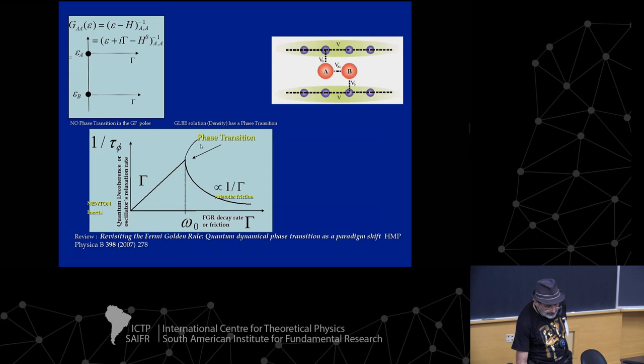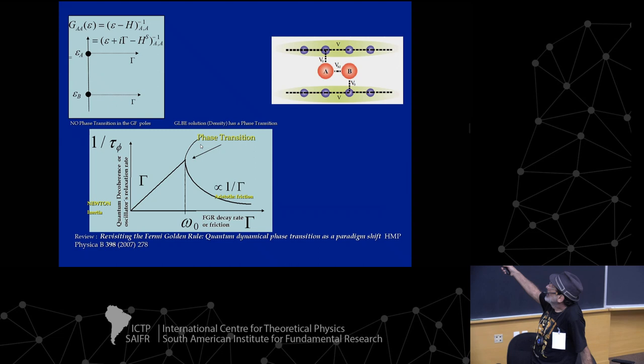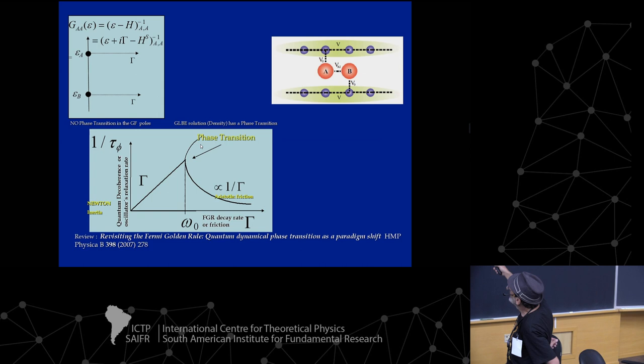Of course, as I mentioned before, one interesting thing is that this exceptional point occurs only when the environment is in one of the states, not in both. Because the usual thing is you have a Green's function, you put in the poles, and you put imaginary terms in the energies, and the eigenstates just move into the complex plane, which is the usual situation. The unusual situation appears before because we put an imaginary part only in one of them.